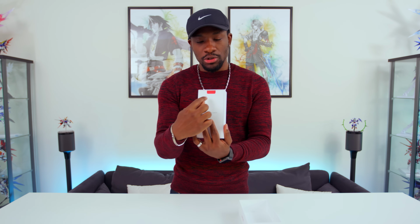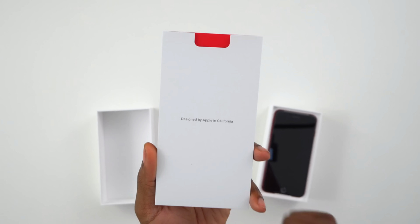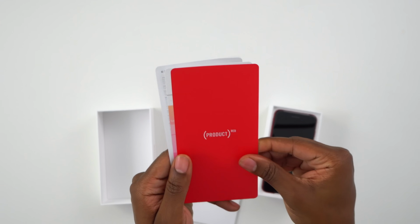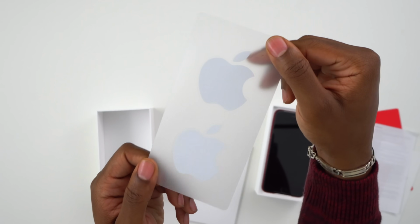With the Project Red Edition, you got the little red tab right here. So once you pull this out, ooh, there goes this baby. But you get this paperwork with a red little pamphlet, of course, detailing the information about Product Red in the back. You got your quick start guide as well, more information, and of course, some stickers.